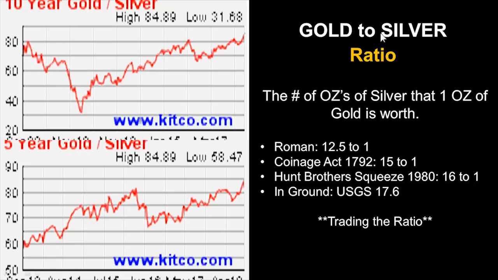And then in the future, if it happens and when it happens, this ratio closes, you should be able to take a big part of your silver, transfer it into gold, and you're going to end up with more gold this way, playing the ratio, than you would have if you just bought gold straight out for what the prevailing price was at that time. Does that make sense? So by doing this and riding this, you're going to end up with more gold than you would have for the price you paid. So this is a really important concept you're going to hear a lot of people talking about.